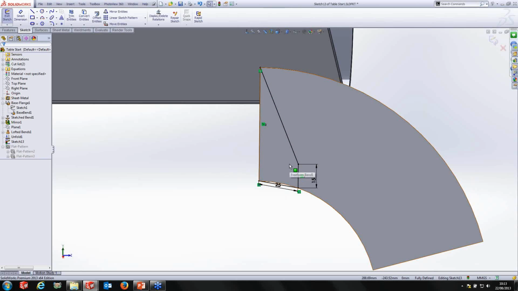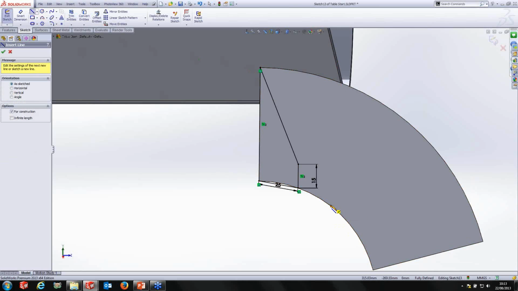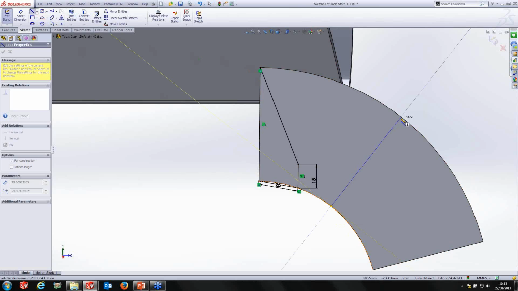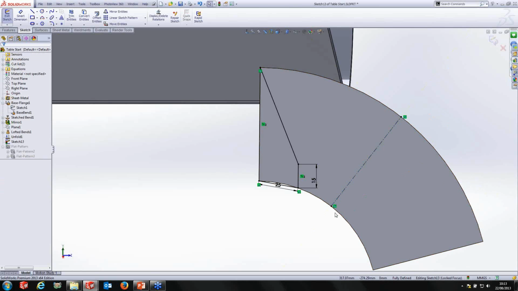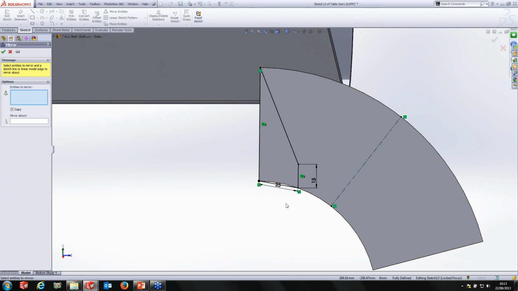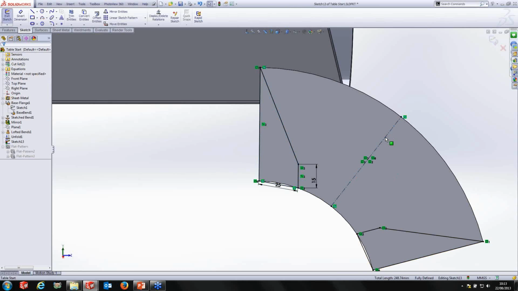Okay, I've got the model to about this kind of size. I then want to mirror it over to the other side to make it a symmetrical design again. So I'll put a center line right up the middle, using both the midpoints across both of those arcs. And then I'll use the Mirror Entities tool, selecting that region of the sketch and mirroring around the center line that we've got on the design.